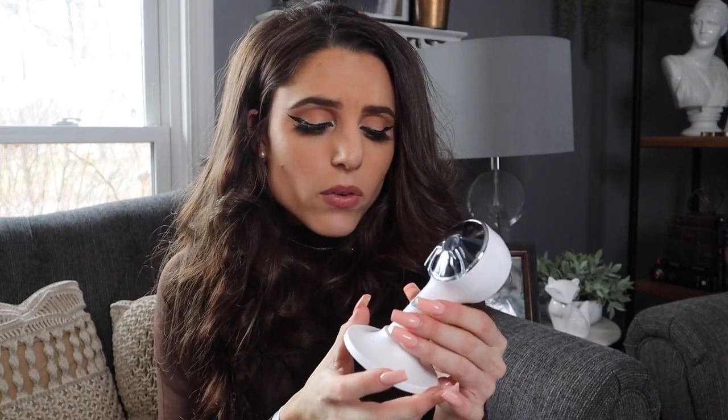Very neat design — I've never had something like this. I'm curious if you're able to remotely control the camera itself and if it would actually move in the base, so that's something I'm going to test out later today. I also want to take a look at the app and get it downloaded so you guys can see my first impression tonight. I'm going to let this stuff charge and get the app downloaded — I'll show you the app in a little bit.